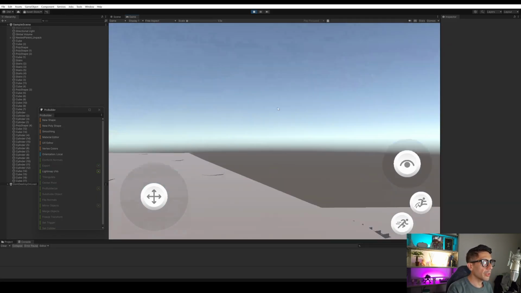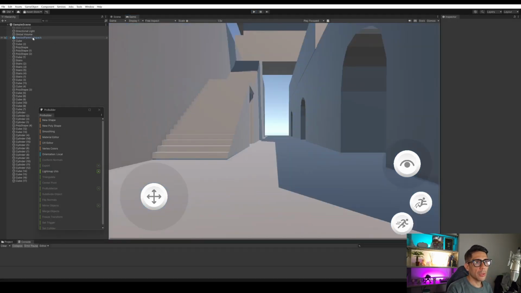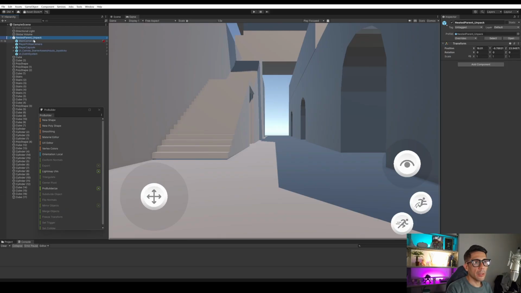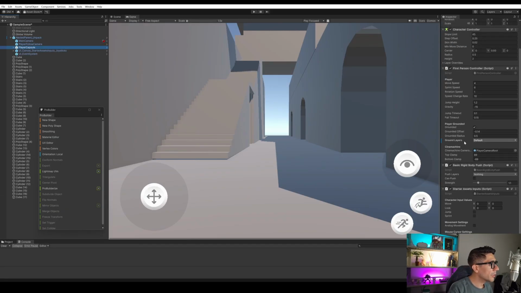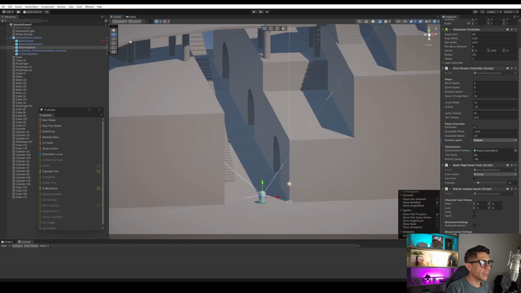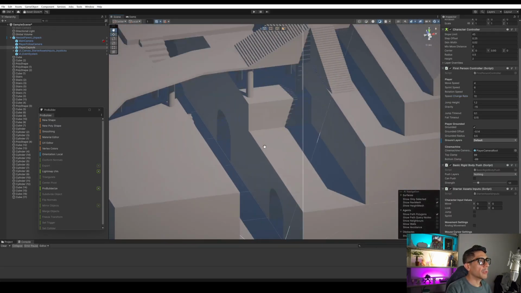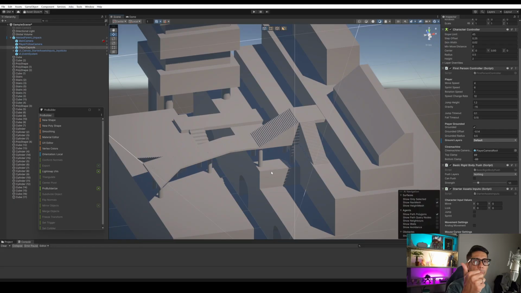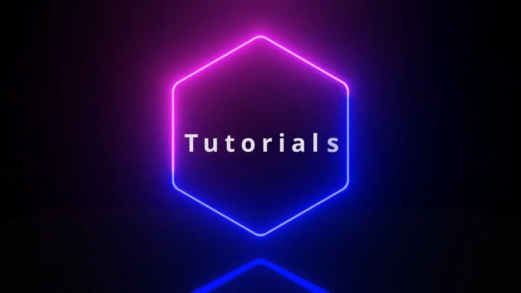Let me stop this playing here to show you. If you click here and then step back camera in the player capsule, you'll see there are some details to edit the player, so we can edit the speed, rotation speed, and other details such as gravity, etc. So you can take a look at these properties that the player has, and then play with them to see whether your player needs some adjusted settings. In this case, I think that will be all for my side, and see you next time.